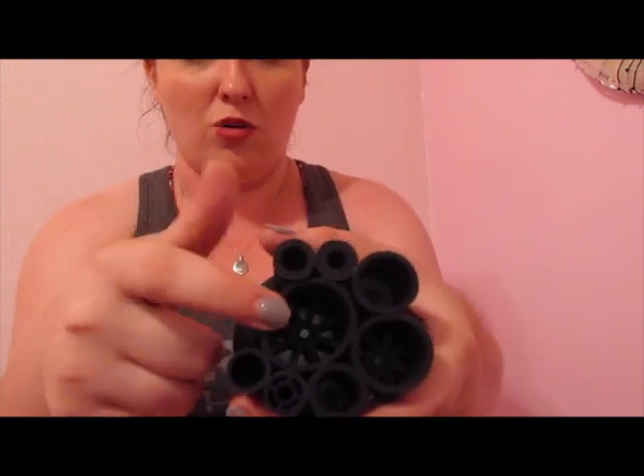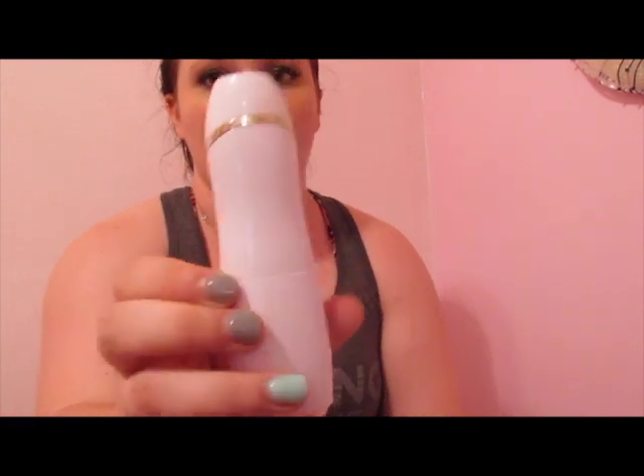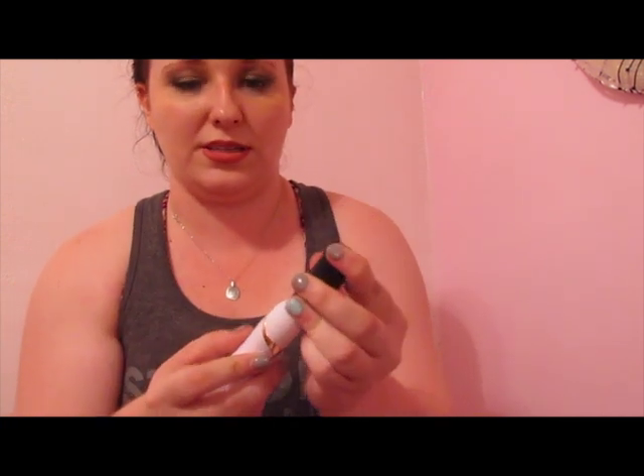It comes with all these sleeves. I don't know what kind of brush goes in the biggest one, but apparently there are brushes that big, and it goes all the way down to teeny tiny little pencil brushes. You get the actual device with an on and off switch, then you stick this little spindle into it, and this square end here goes into this square hole here. You stick it in there.